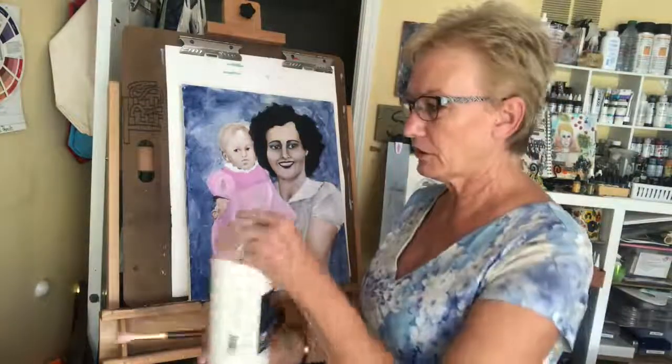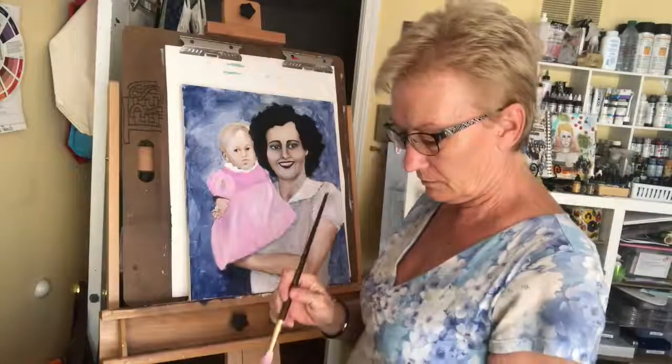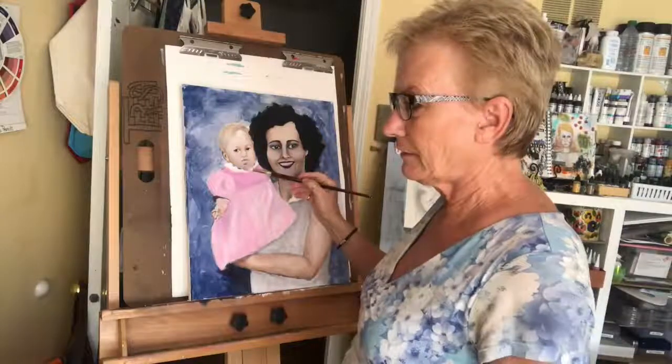I get a little bit of gesso out while it's wet. I'll be putting in some highlights.